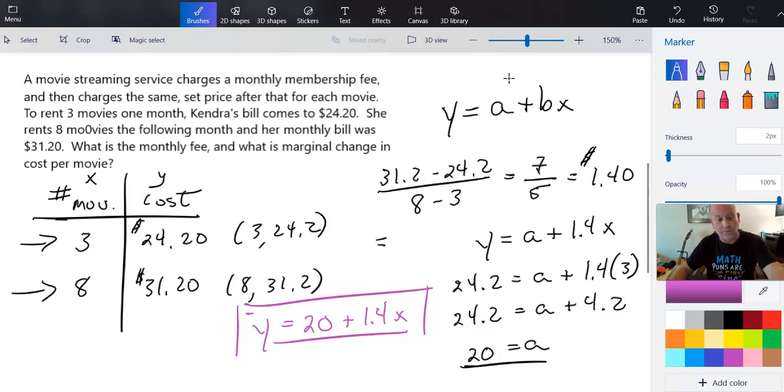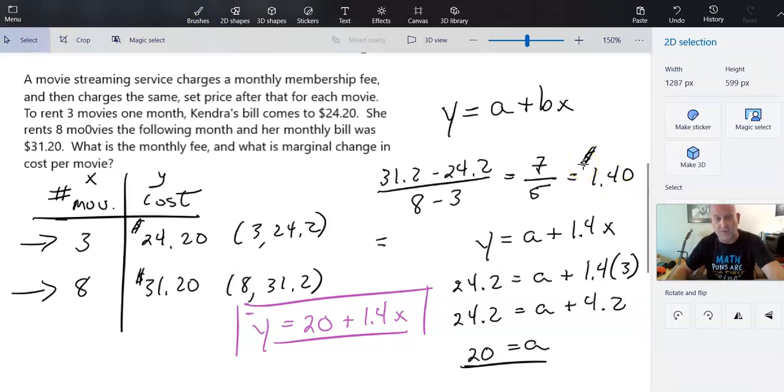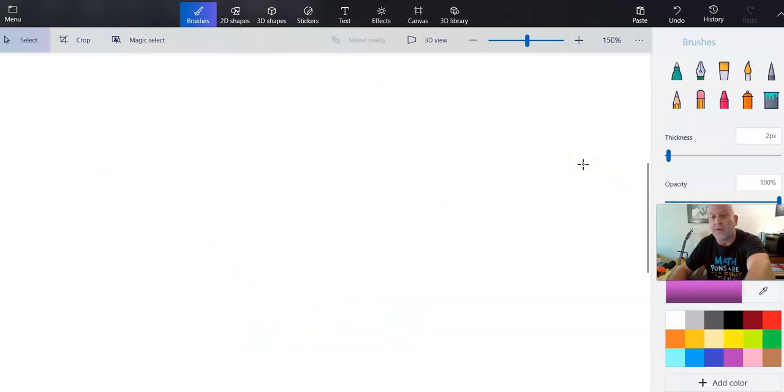Okay, so let's go ahead and look at the next one. You notice all we're really doing is finding the equation of a line. The only real difference here is that we're teasing it out of a situation, and we're writing the equation in a slightly different form. That's the only difference. None of the rest of the stuff is any different than what we've been doing up until now.